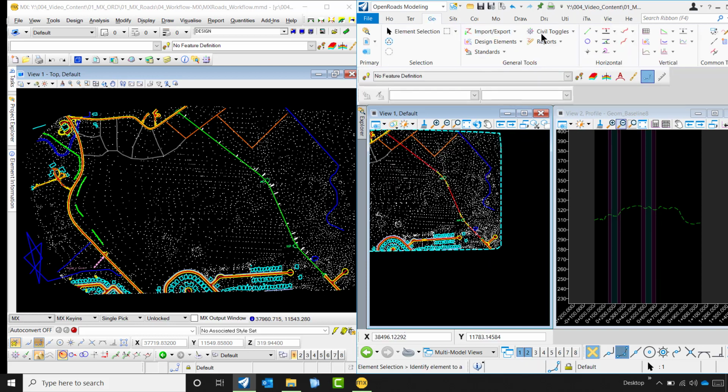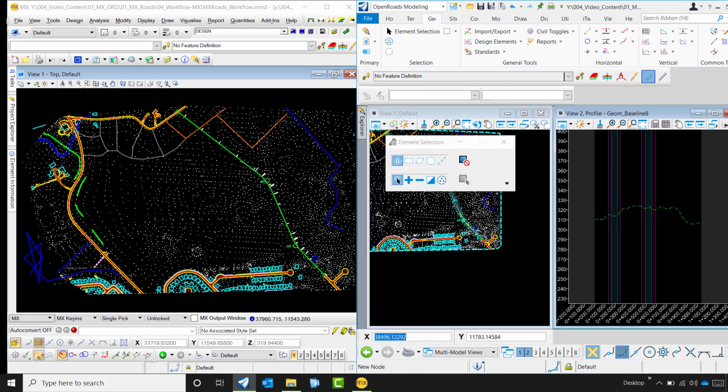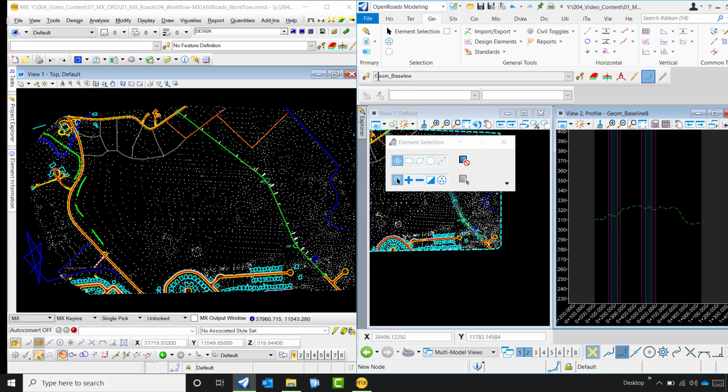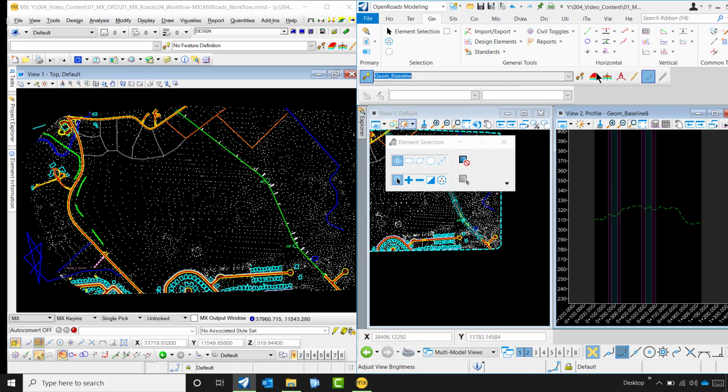So I will come to the geometry tools, the vertical categories. I have the line between points command, but for that, like we chose how it should appear, display in each view, we shall select the necessary feature definition. Yes.